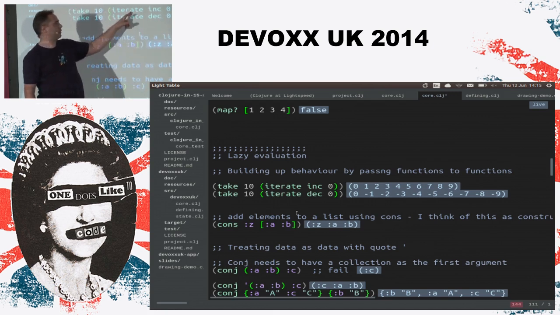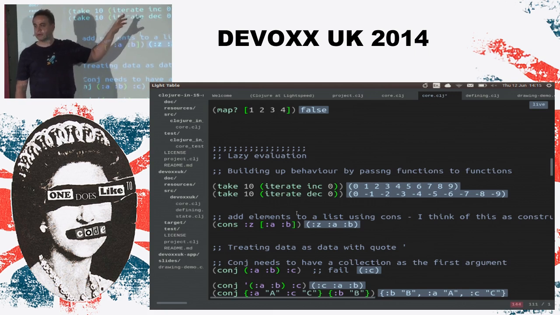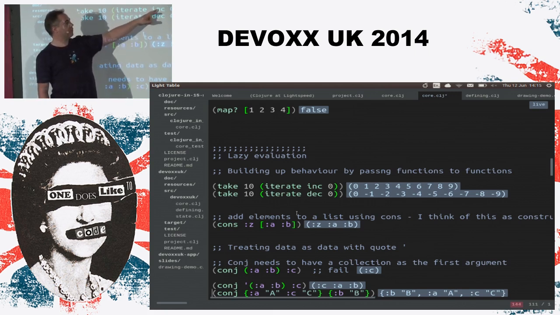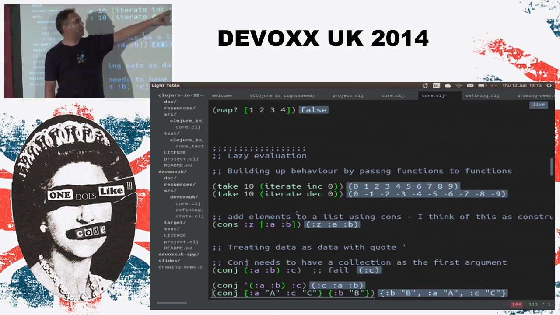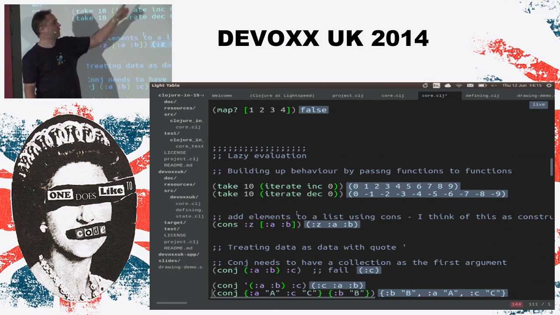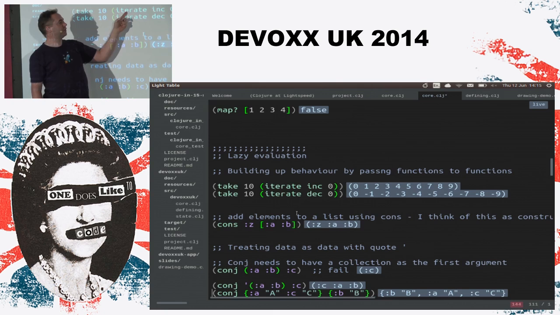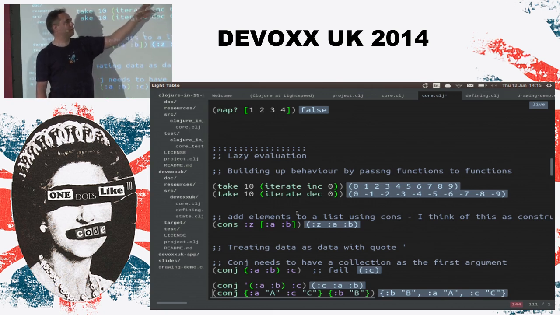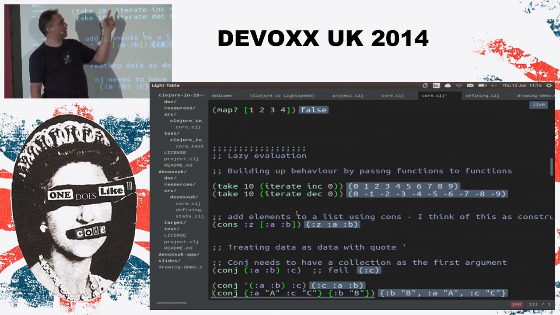But we're going to then use another function called iterate. So we're passing one function an argument, but then we're actually passing this whole thing as an argument to iterate. Because this is a list, the first thing is evaluated, and this is data, but inc is a function as well, and it evaluates that. So basically what this will do is iterate by 1 from 0 to infinity.